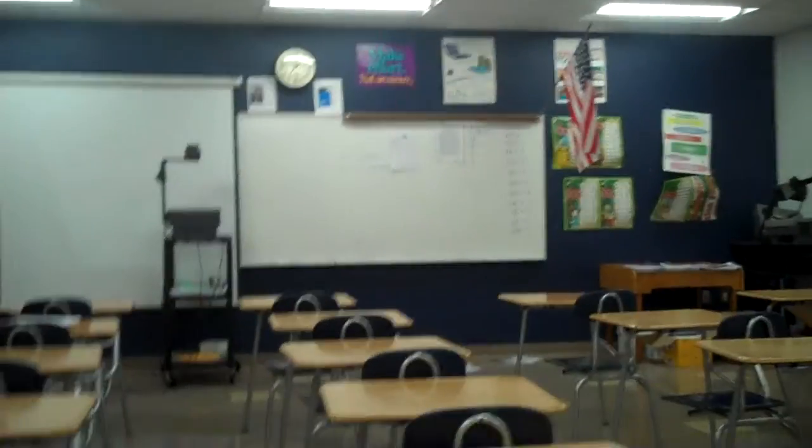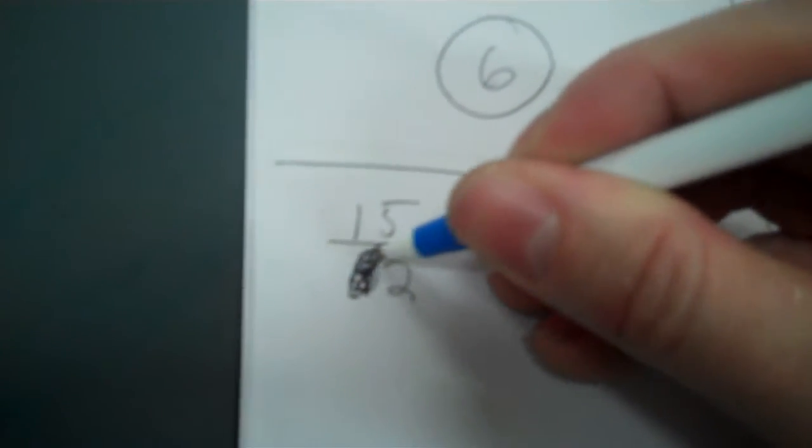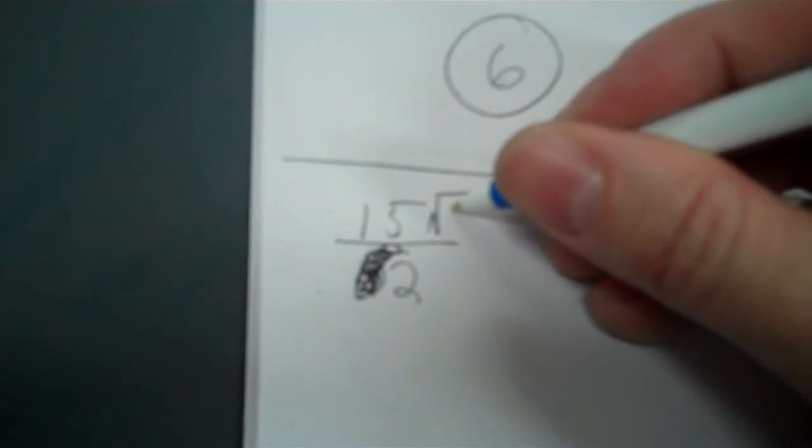Okay, on the next one. Square root of 2, is that up on the board? Nope, that's called an irrational square root then. So you can eliminate the square root as long as you bring that square root to the top and put 2. Now I'm going to divide 15 by 2. I know it's a decimal, but that's okay. That'll be 7.5 square root 2.